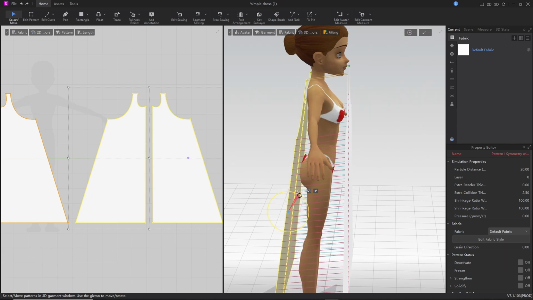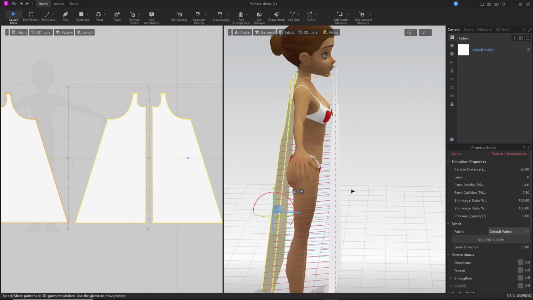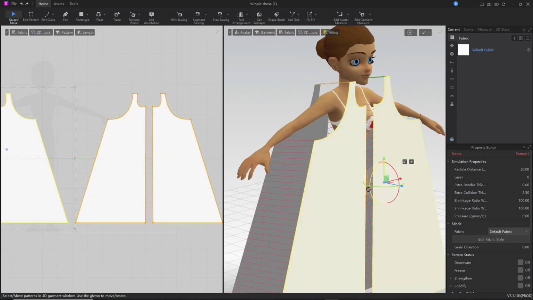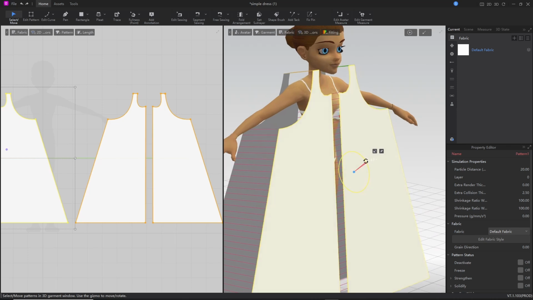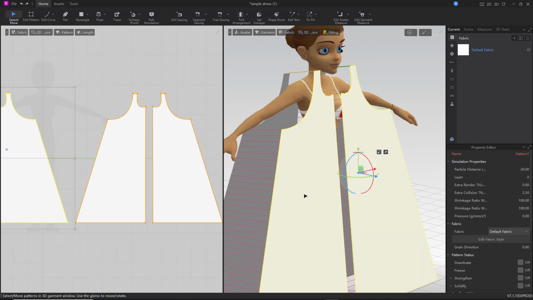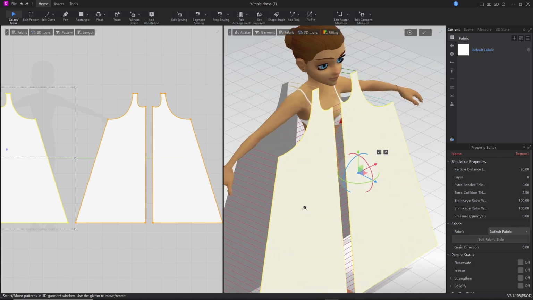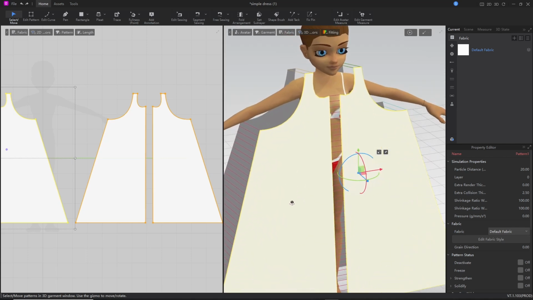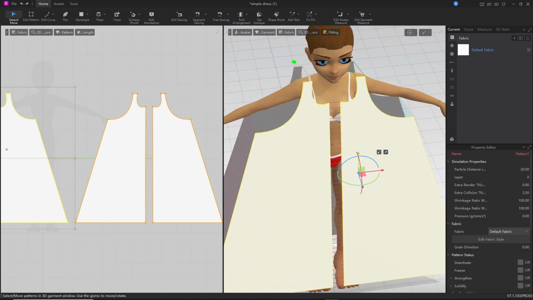We might want to encourage the simulation by just tilting those components in towards the avatar's shoulders to assist the simulation at the shoulders.